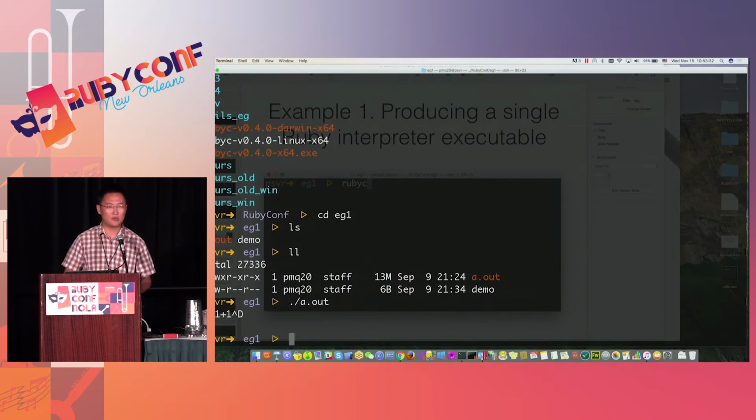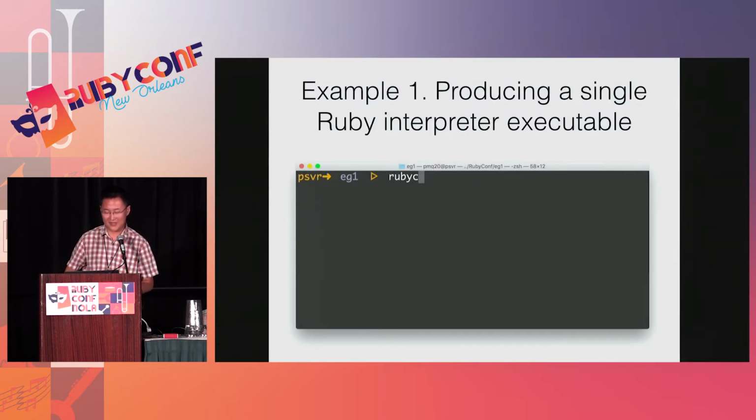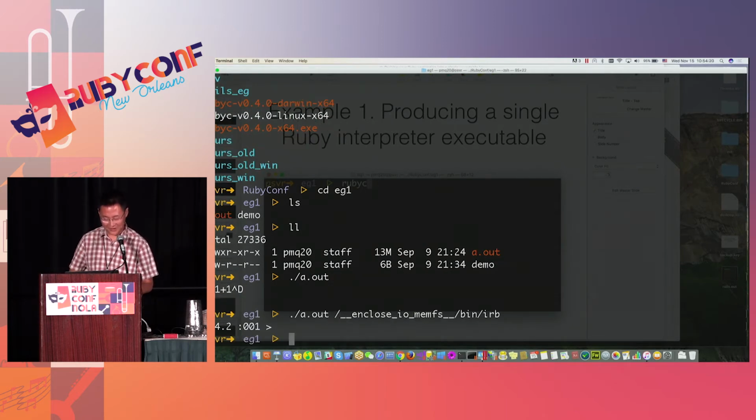So I wish Ruby was distributed in this way. Actually, it's not. Currently, Ruby is distributed in source code form, and there's almost no binary distribution. There is some for the Ruby installer, but that distribution contains so many files. The standard library is so huge. What if we could distribute Ruby in just one single executable? That would be so much better, I think. But you might say that Ruby contains so many things, it's just not one single executable. There, that contains IRB. Well, IRB is inside this. I'll tell you how it works later.